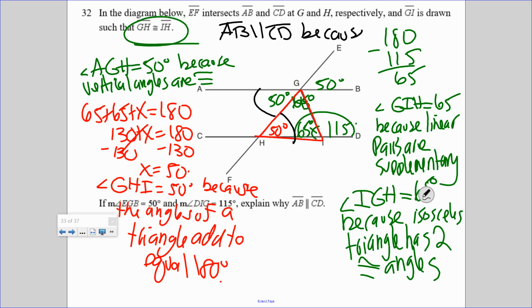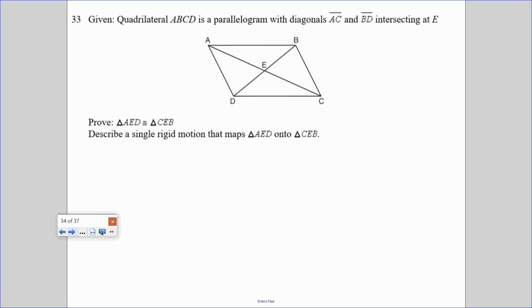because alternate interior angles are congruent. The most common reason people got this question wrong is because they assumed that the lines are parallel. No, you can't assume that they're parallel. You can't tell me things because alternate interior are corresponding or whatever. You have to use the other theorems to show that the alternate interior angles are congruent. You better know how to prove this.